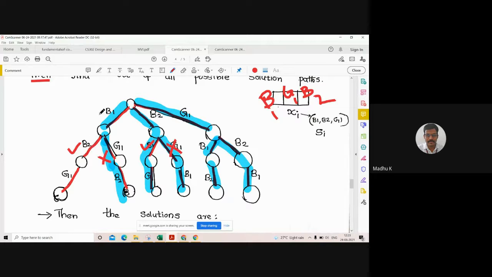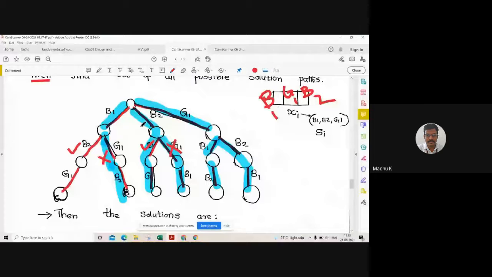This is the state space graph of the problem. State space graph or state space tree. This is the state space tree of the problem, and then we should create the full state space. That's the problem. You want to search the entire state space tree to get a solution or to find all solutions. So this is a complex process as the value of the input n increases.